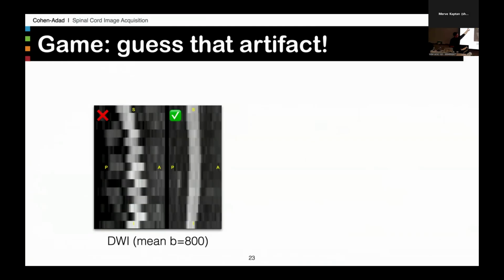And the Philips diffusion sequence has concatenation. What they do is they acquire odd lines or odd slices for the first couple of minutes of the acquisition, and then the even slices for the second part of the acquisition. And what happens if patients move? You have something like that. And I can tell you it's very tricky to correct for motion when you have an image like that. So it's a combination of subject motion and a zoom concatenated feature on the Philips scanner.